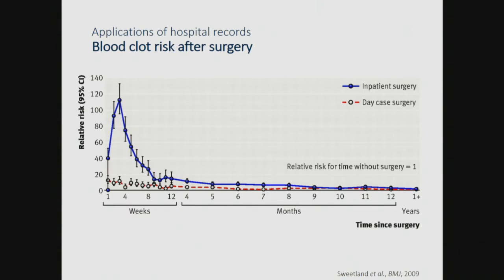It's hard to put this in scale, but a relative risk gives a relative measure of how much more likely something is to occur, and 100 is very, very large. To think of it another way, over those 3 months, individuals who've had an inpatient surgery have about the same risk of a serious blood clot as someone without surgery would have in 10 years. So they're very rapidly accumulating a high risk, and this can help inform understanding of the consequences of healthcare and also potentially how we deal with this clinically.